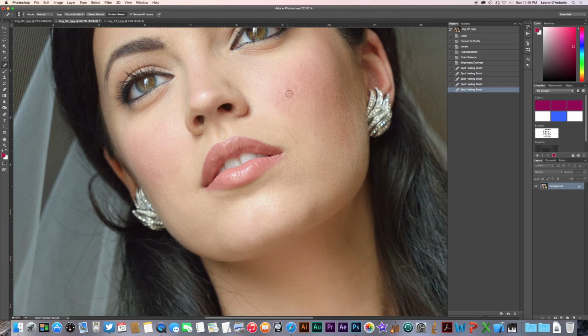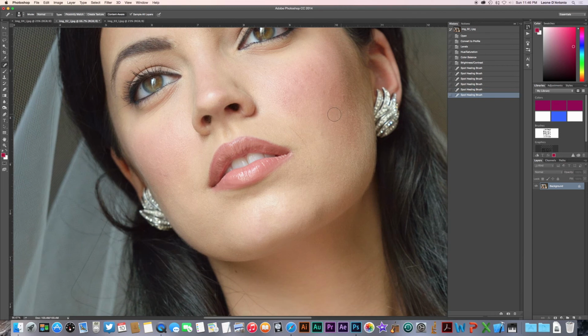Now there's one here, looks like a mosquito bite or something. So this is a bigger one. So I'm going to choose a bigger brush, but take note that the entire cheek area is red because of makeup. So this may or may not work, but we're about to find out. So I'm going to go ahead and click. Hey, check it out. Well, yeah, for the most part it worked. It doesn't always do a perfect job, but you can see there's trace remnants of smoothness, where there were pores.